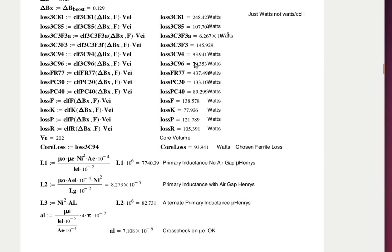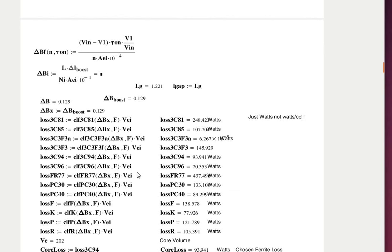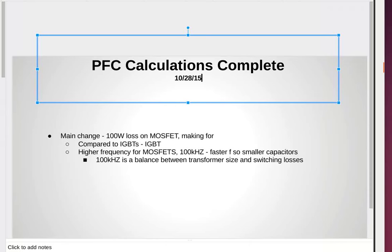Yeah, they're shaped like the letter E, and they're hot pressed. Other materials that are a possibility are iron powder or mech glass, but none of those materials work well at 100 kilohertz.